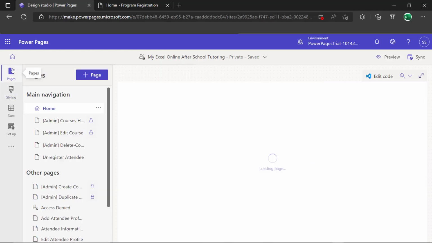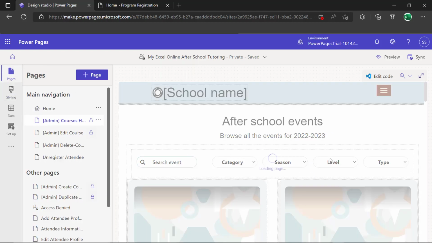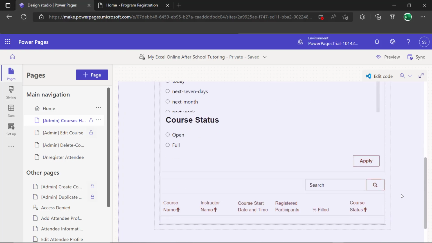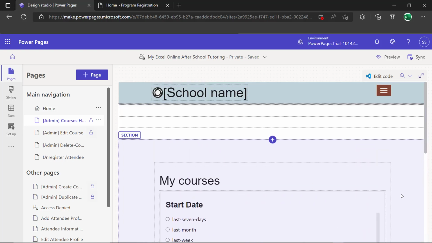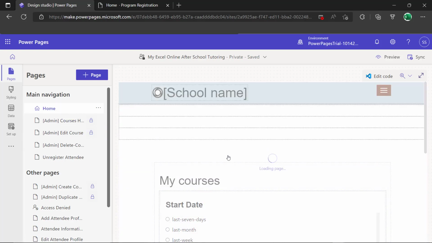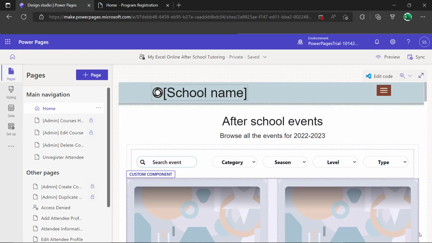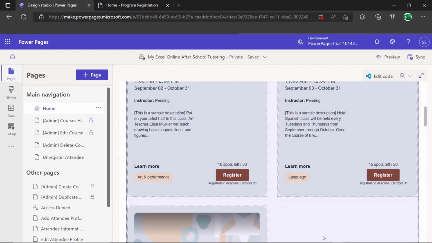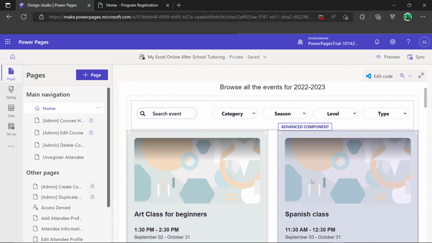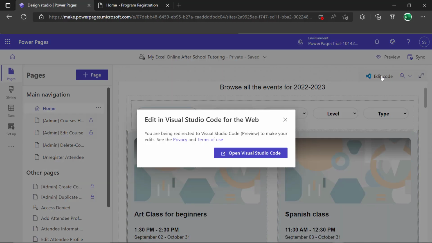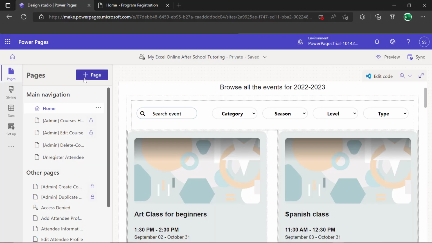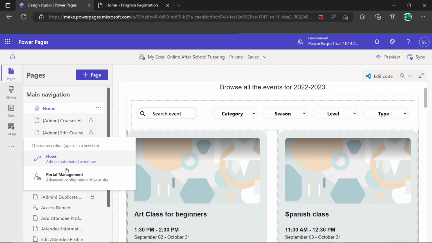But if I go back to Pages and I select the Courses page, this is where I can start editing information about my courses. If I want to edit the home page, I just select the home page and I can edit there. And a lot of it is editing information just straight up from the page, but you can also edit code right here by going to Edit Code. And you'll be able to edit this in Visual Studio. And also, if you go over here to these three dots, you can see that you can add a flow. So you can have some automated tasks, just like we learned about in our Power Automation series.